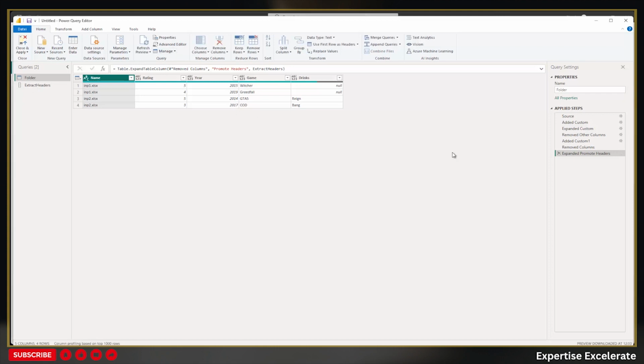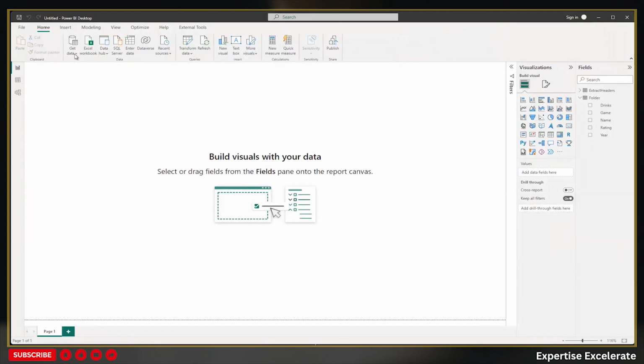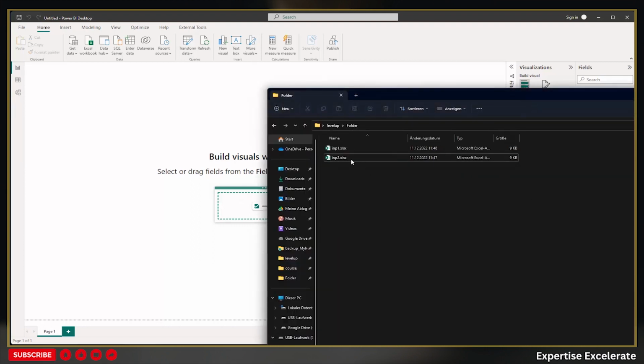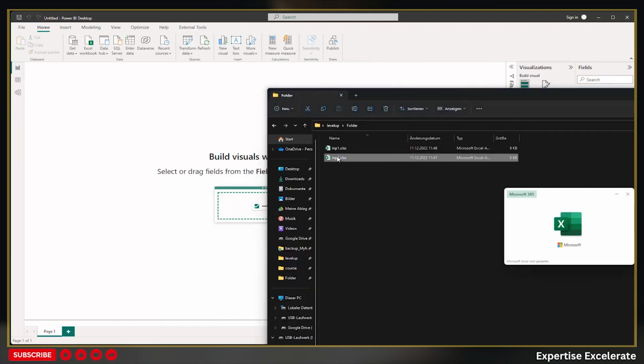So at first, let's actually put this here. Click on the checkbox here, and you see that this works. Click on close and apply for now, and we see that here we got actually the columns, and we can still use them. So that's fine. But now let's actually try what I showed you just a minute ago. Let's go in here, go to my folder in here. There it is, and let's go to the second file.